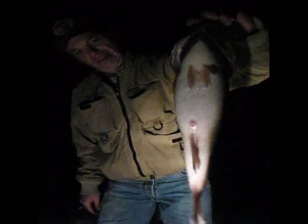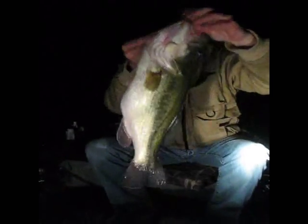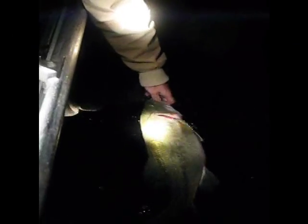Halloween. Yeah, it is. Halloween bass. Every year we get a big bass on Halloween. For 40 years, we've been catching big, fat tanks on Halloween. That is just an awesome fish right there. What's he measure out to? Close to 22 and a half. Absolute beauty. Okay, next year you'll be a 7. Let's get you back in there. Beautiful, beautiful fish. Man, she's a tank. That's nice. Come on, girl.